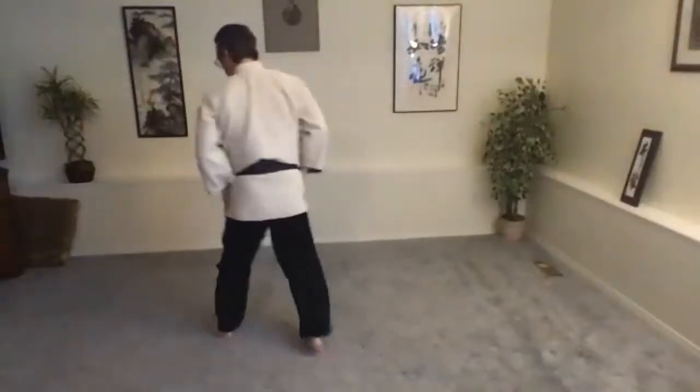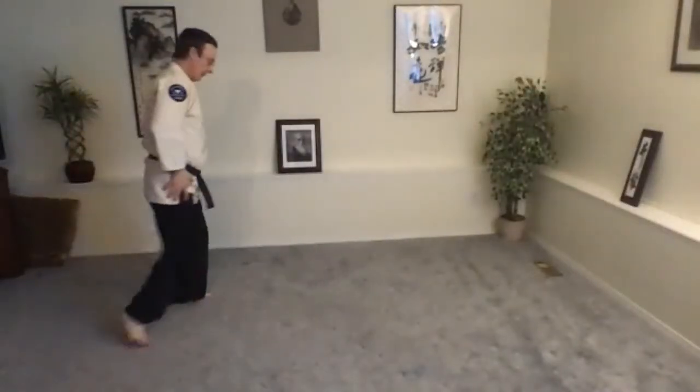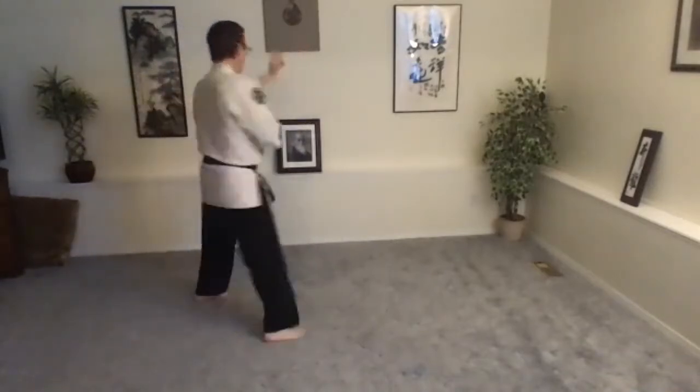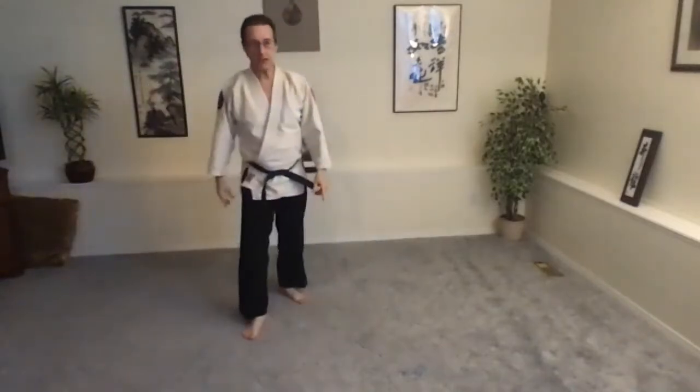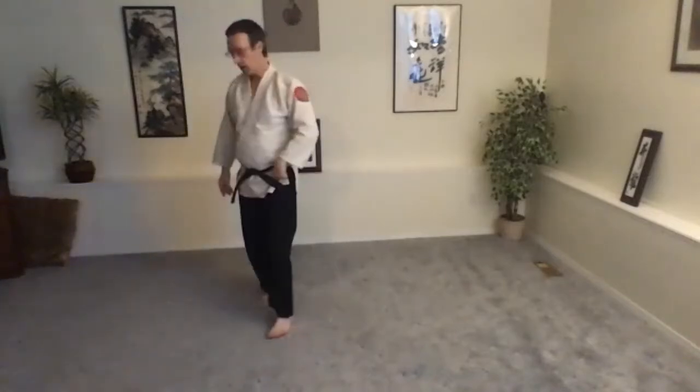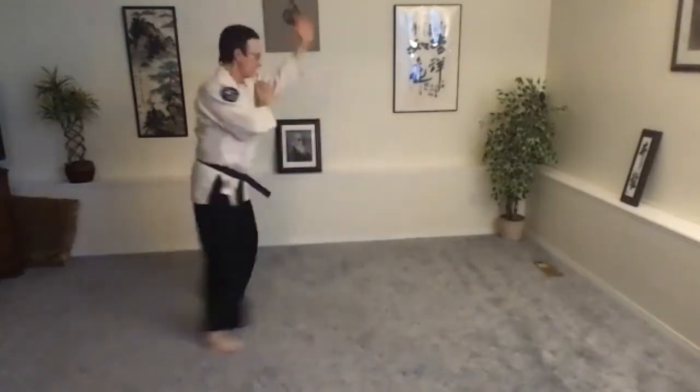Okay, now back to sugiyashi again. Sugiyashi, yokomen with the front arm. So that means you may be getting the person more on the side of the head, maybe even towards the back, just because the angle is slightly different. Where shomen, it would have been about here because you're off at an angle. So this might be a slightly different contact point. It's yokomen. We're not making a big divergence in that angle. It's just offline, off just a slight angle because you've turned your hip slightly more. So front foot comes offline, front arm, yokomen.